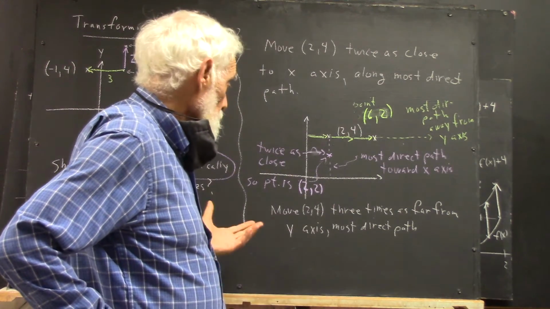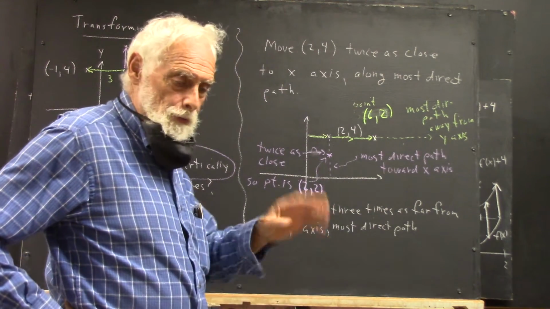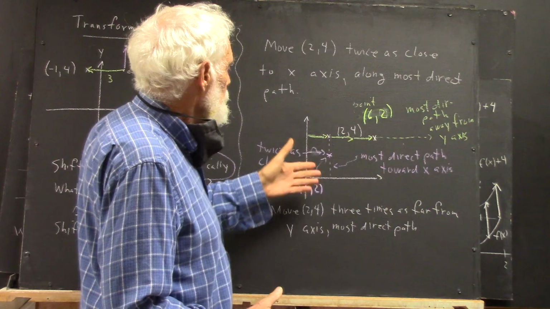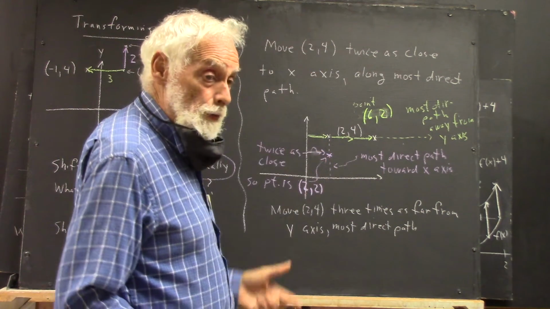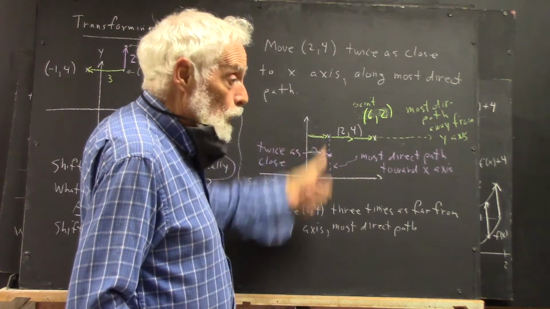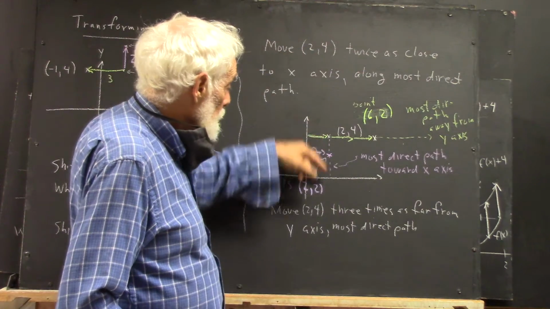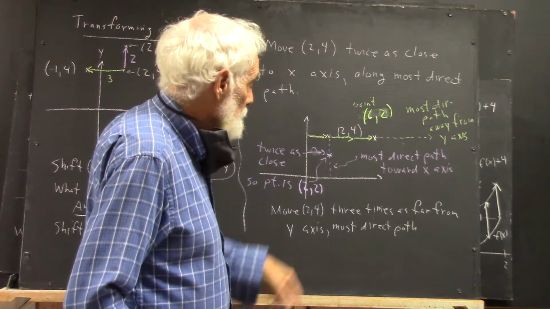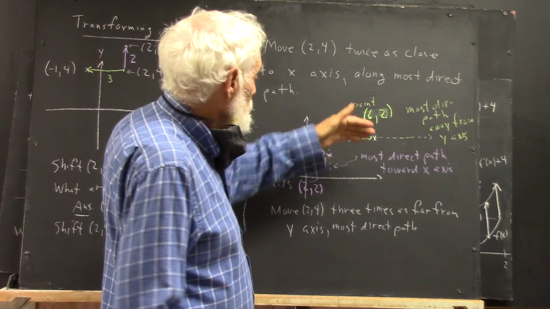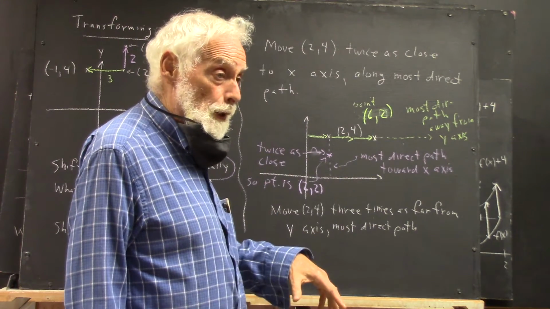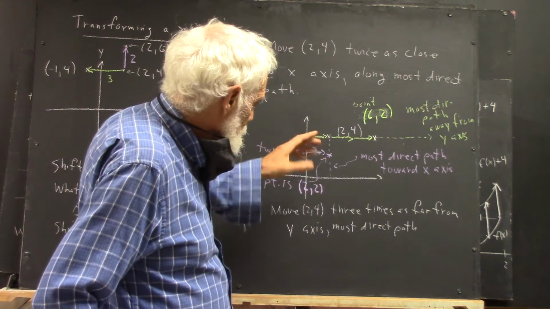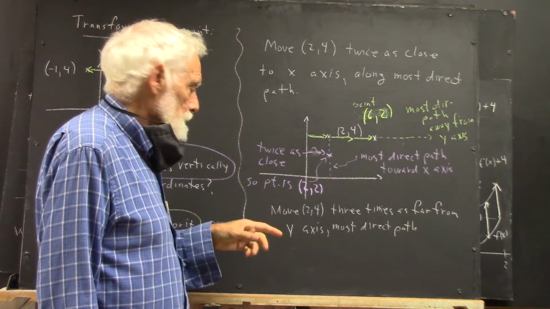Now, another way we could move, and actually this is the 4th transformation. Of course we could have moved twice as far from the x-axis, or 3 times as far, or 48 times as far. We would move away from the x-axis, straight away along the dotted line that just continues this. Now, here we illustrate moving further from the axis, but we'll move further from the y-axis. You can move closer to the y-axis, you can move further from the x-axis, but it should be obvious that what I'm saying makes some sort of sense.